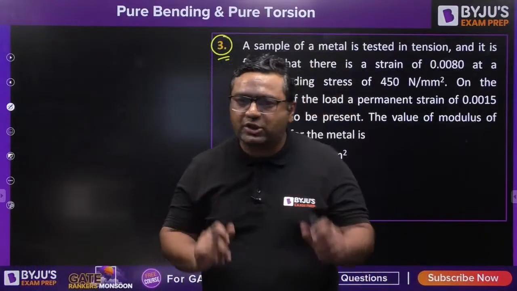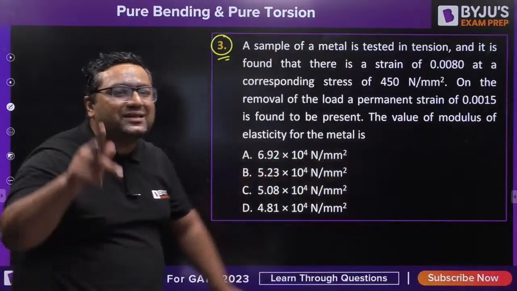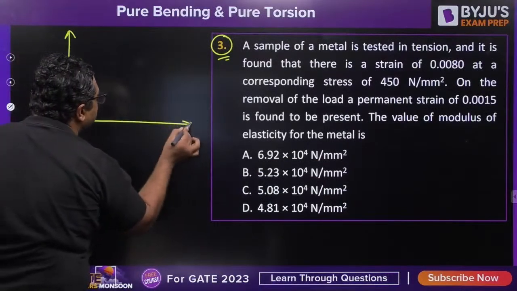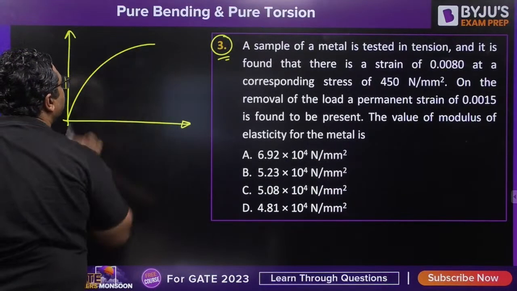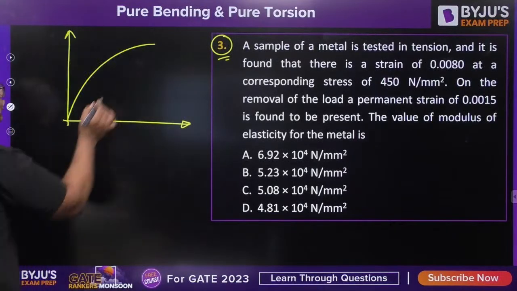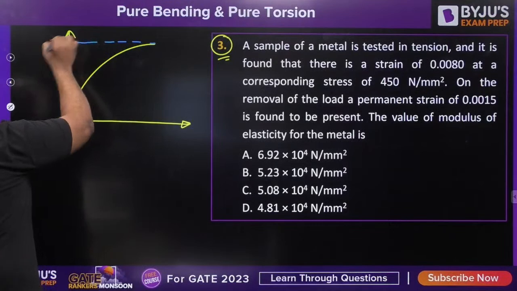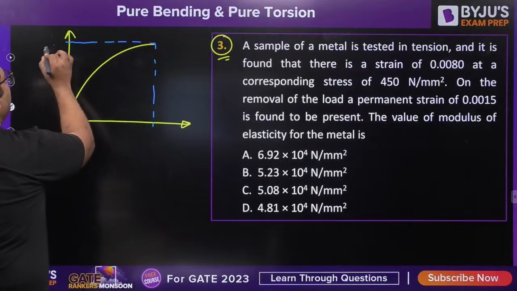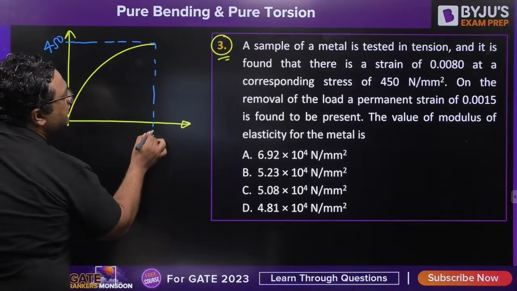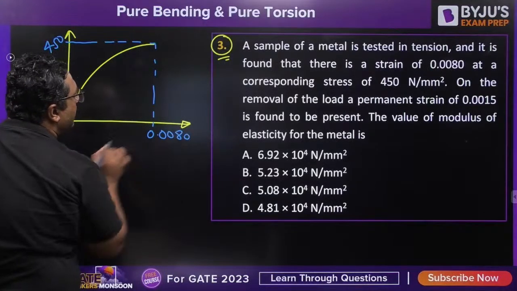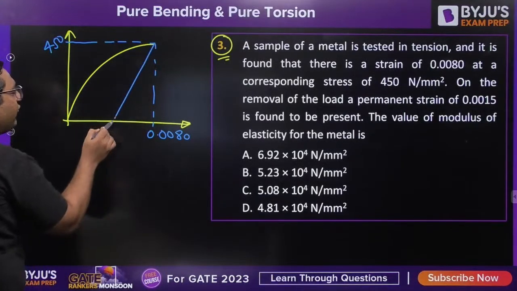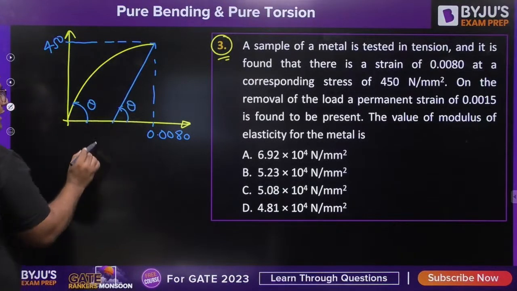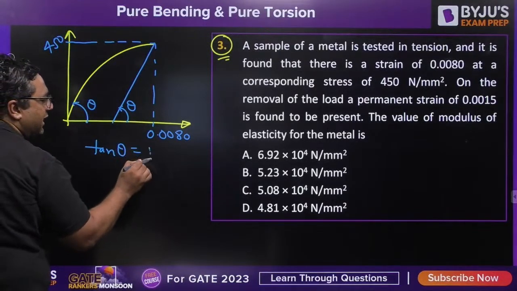This is a wonderful question, my dear, and this is related to the stress strain diagram. And if I show you from where the question is being asked, if loading is going like this, I am giving you hints so that those students who don't know can also solve with me, and those who know can definitely try by their own. So this value is given as 450, and this value is given as 0.0080. And you know, when unloading happens, it will be following the same curve and the slope is going to be same for both. And you also know tangent theta is nothing but the Young's modulus.